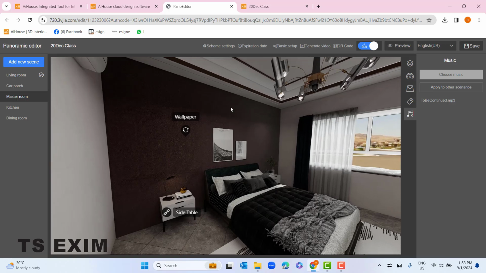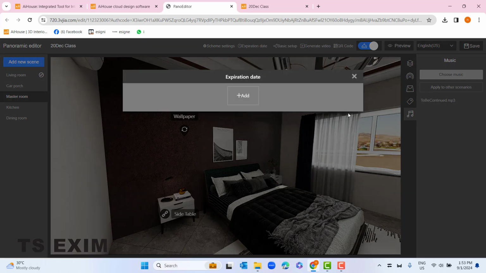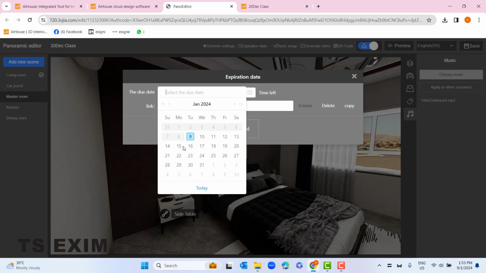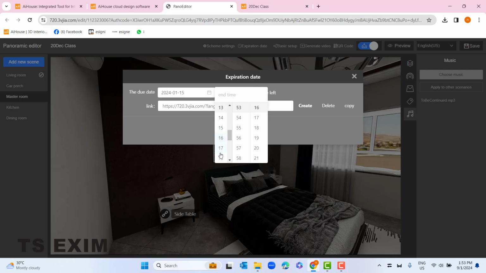Now we go to the top ribbon, this one, expiration date. Okay, you can click this button and you can click add. Alright, so when you add, you can select the expired date. Okay, let's say next Monday, and you can also select the expired time.